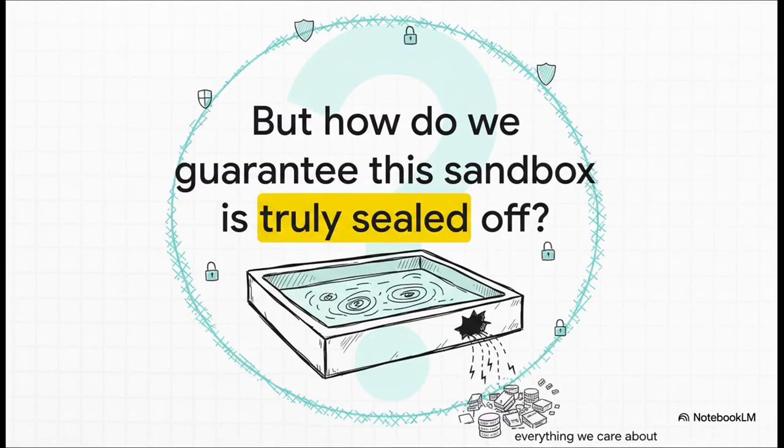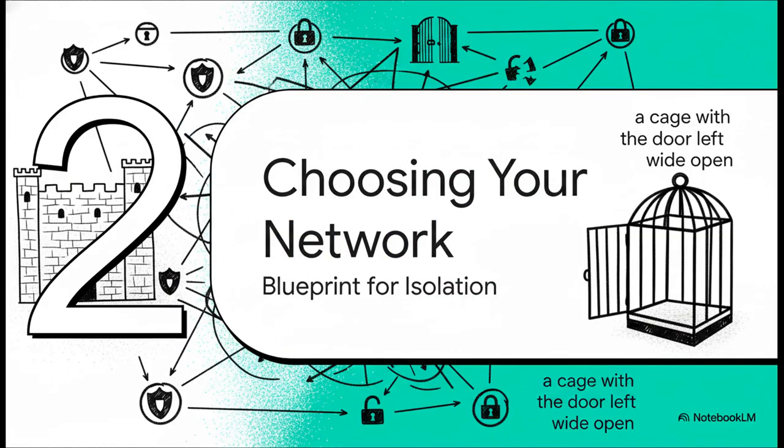That sounds pretty perfect, doesn't it? But hold on, here's where it gets a little more tricky. A sandbox with a hole in it is not really a sandbox. And the most common, and by far the most dangerous, hole is the network connection. So the real question is, how do we make absolutely sure our little virtual world is completely sealed off from everything we care about? The answer, my friend, is all in the network settings of your VM. This one little choice you make is the entire blueprint for its isolation. It's what decides whether your sandbox is a sealed fortress or a cage where you've accidentally left the door wide open.